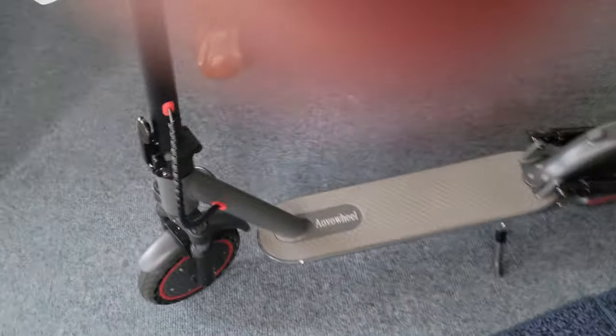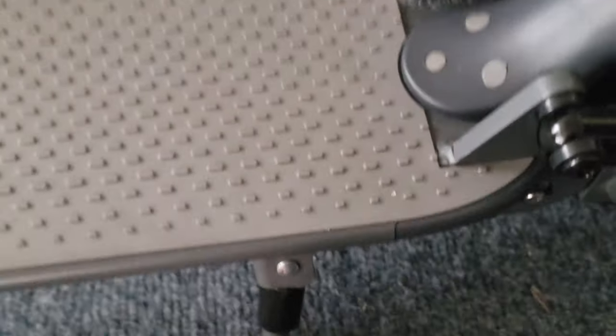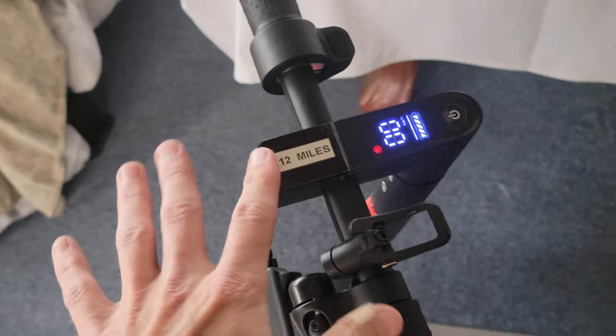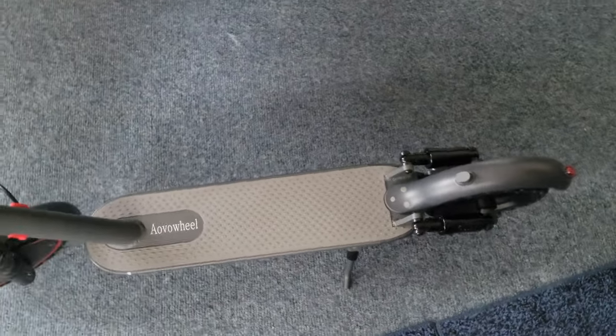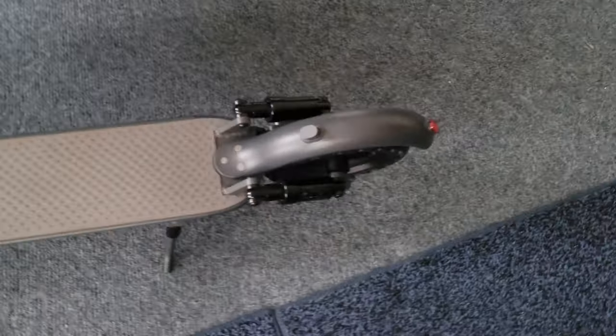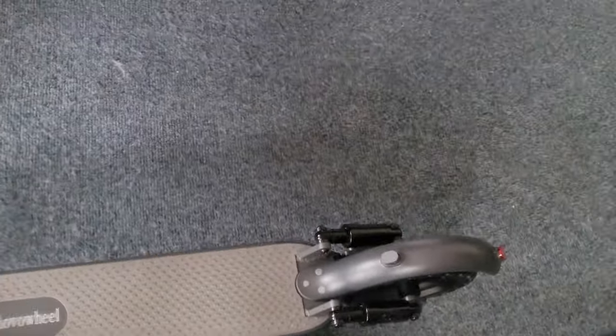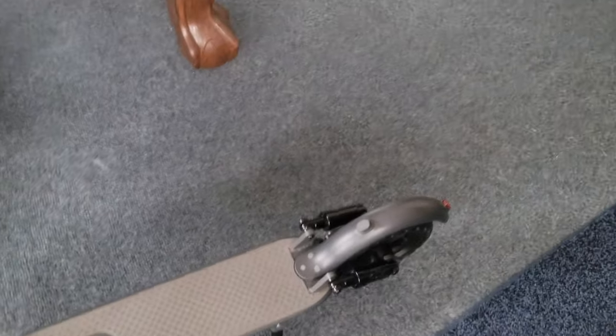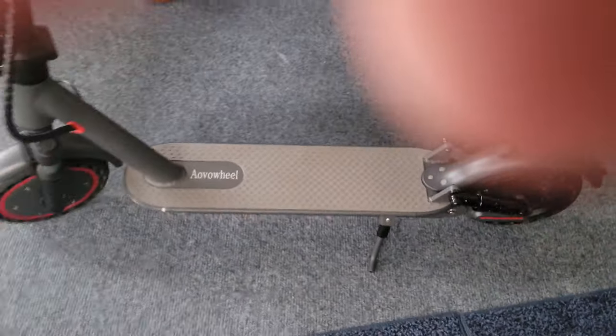The battery's not removable. Another thing I'm not a big fan of is this — terrible kickstand. I know it's $200. It's still an overall good scooter if you don't care about the micro-vibrations of the road and don't care that it's only 12 miles total at max distance. Otherwise it's a really good scooter for the price. But this kickstand is just flimsy — I'm not a big fan of that.